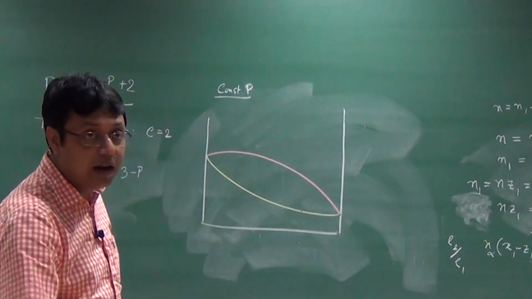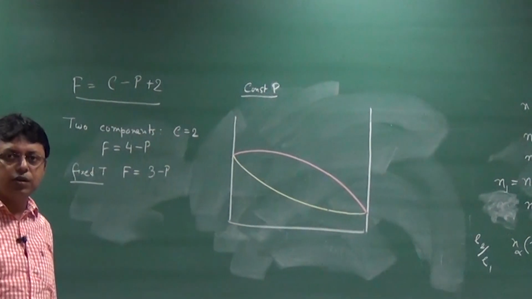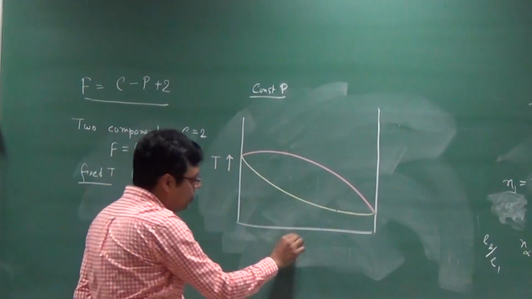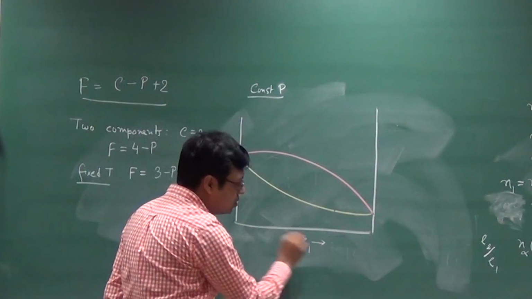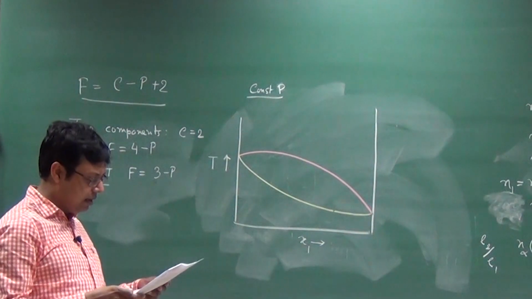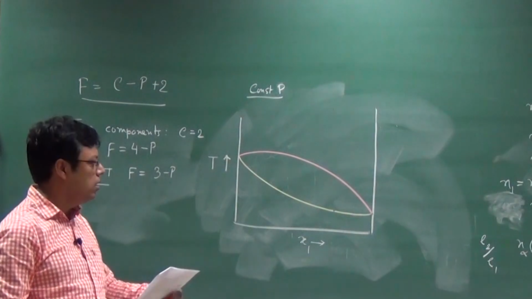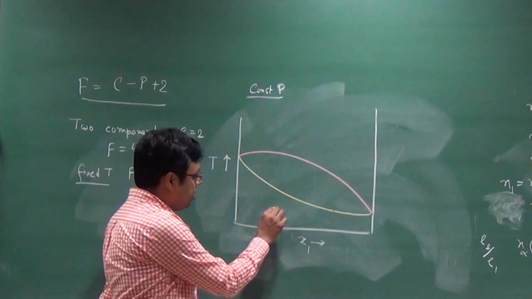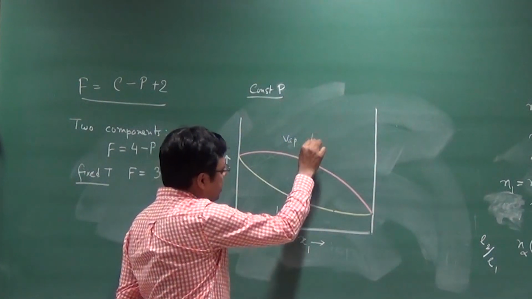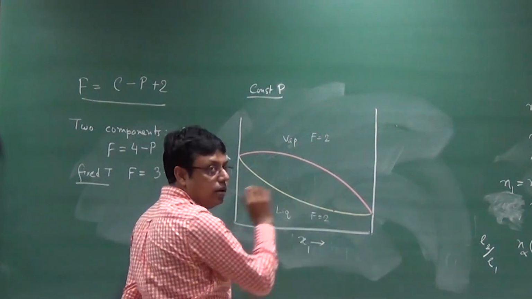So this is a phase diagram for a two-component system, say two solvents, a binary mixture, where I'm plotting as a function of temperature and mole fraction of one of the components. Clear? Now let us see what will happen if I start boiling. Suppose here I have liquid, and I have vapor here. Again, degrees of freedom is 2 here, degrees of freedom is 2 here, and degrees of freedom is 1 here.